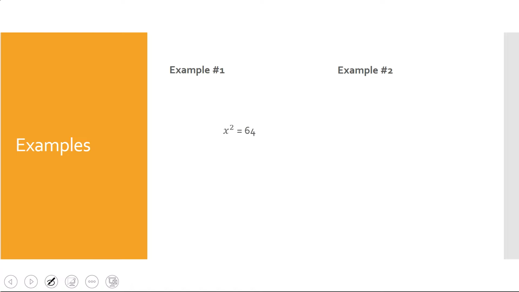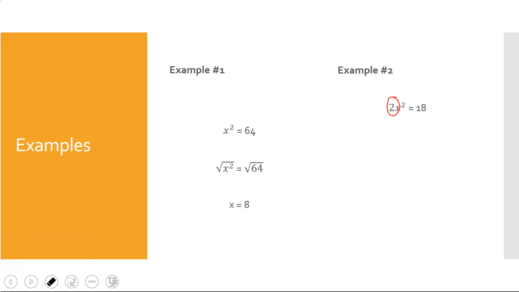So if I wanted to find what x is, all I have to do is find the square root of both sides to get the variable by itself. So by finding the square root of both sides, x is now alone, and the square root of 64 is going to be 8. Same thing, or very similar on this side. However, you've got this 2 here, which tricks a lot of people.